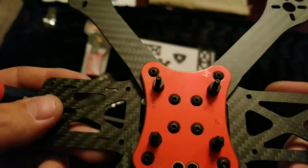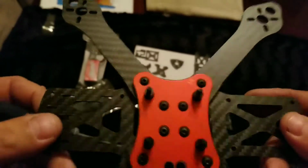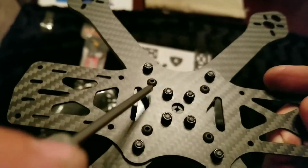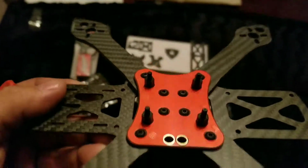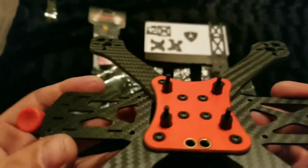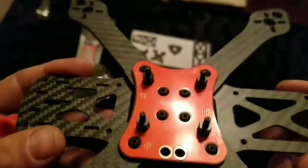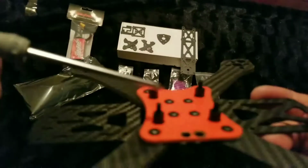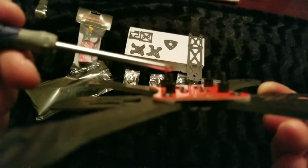So all the screws besides these standoff screws go from top down. The 4 standoff screws go from bottom up, and that's where you would mount your flight controller if you were using this PDB. However, I am using a separate PDB that's filtered and all that, so we're going to be mounting our new PDB on top of here, then our flight controller.